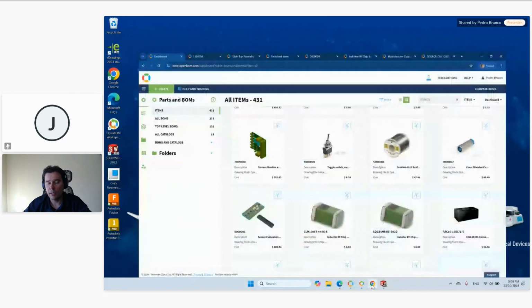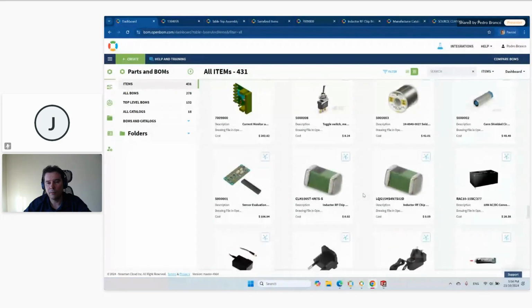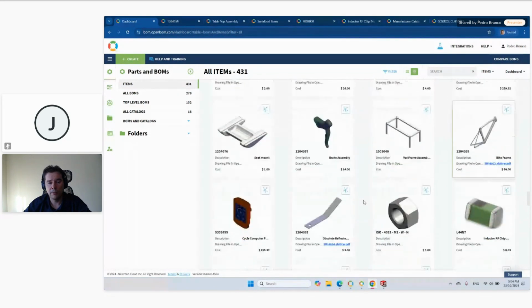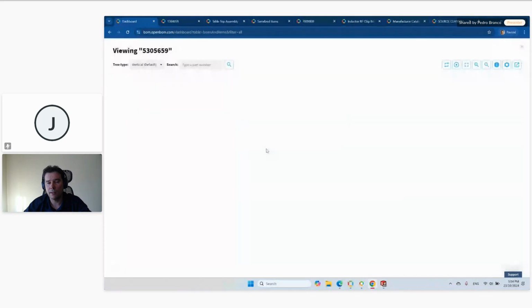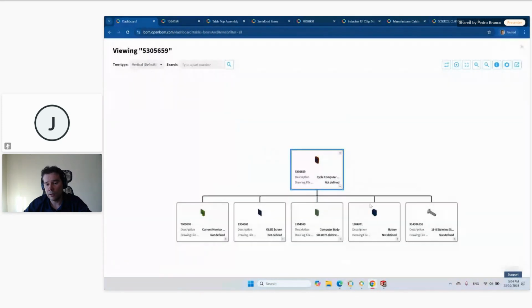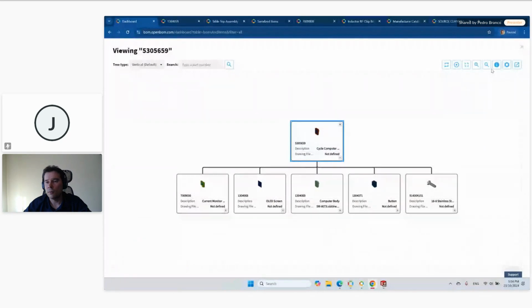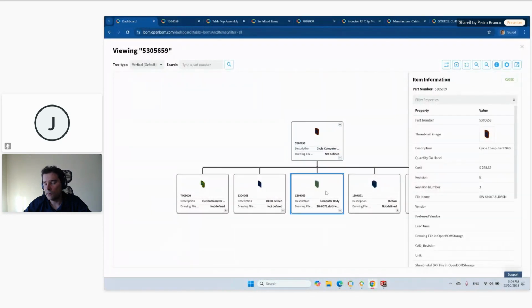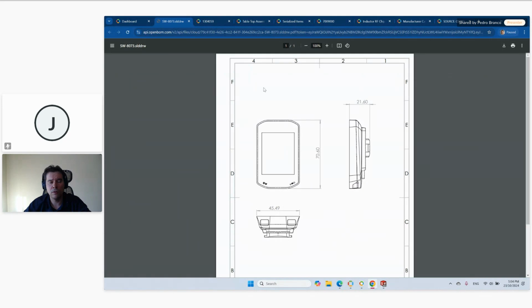First, our platform is dedicated to managing your product data, managing new product releases, managing changes. It's highly visual, as you can see. So all your products can be easily searchable, easily seen. You can navigate them very easily through visualization, so you can understand the bill of material of a specific product. You can understand going from mechanical items to ECAD items. If you go into mechanical, you can also open drawings and other associated information in an interface that is very easy to navigate and very easy to use.